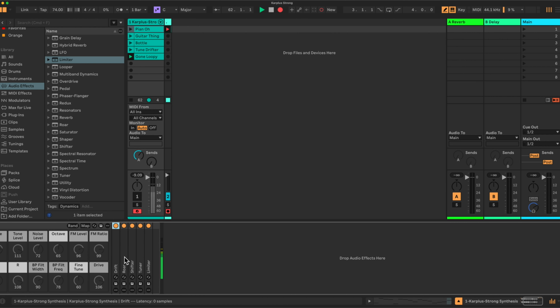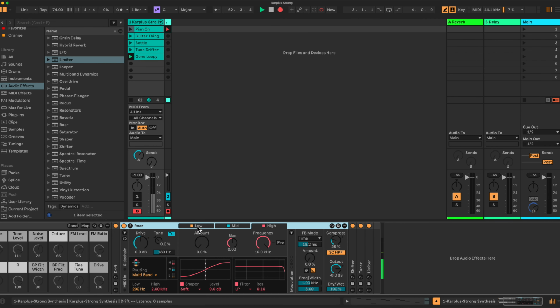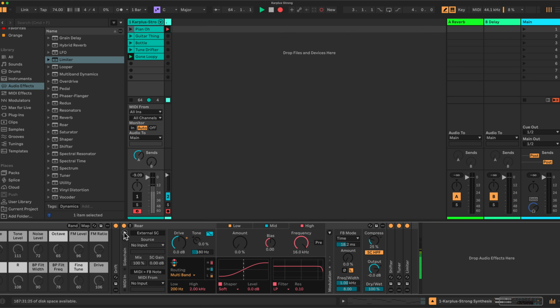We can close that. Now we go to Roar, and we want to go into this section here on Roar and choose here for MIDI feedback, MIDI to feedback note, and I'm using channel 1, so I'll select that. This is Karplus-Strong, so that's the channel I use there.